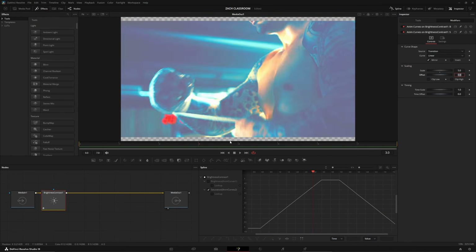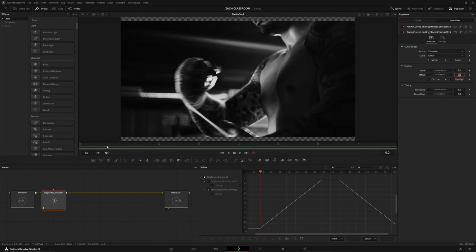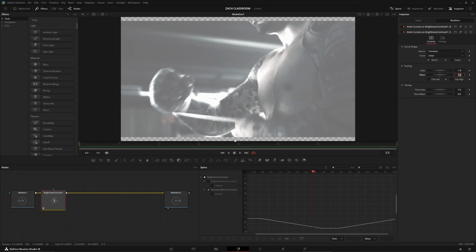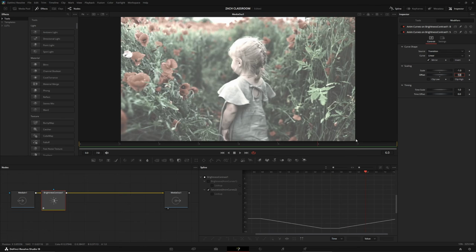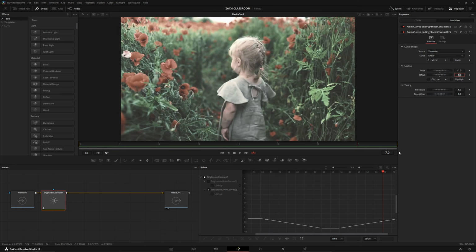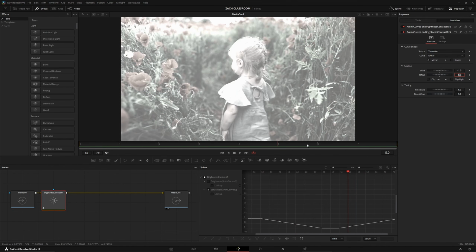And under the spline graph menu, I'm going to click the saturation M curve so I can see these. So if you notice, this started at a value of 5, and offset is where we're starting and scale is where we're going. So for offset, I'm going to put this at 1, and for scale, I'm going to put -1 because I want it to dip to black and white and then come back up. And you're going to get this saturation dip. It's going to be reintroduced very smoothly. Pretty cool, huh? And the M curve saves you a lot of time when it comes to transitions, so you never have to really make it again if you save it. I'll show you how to save it after we're done.